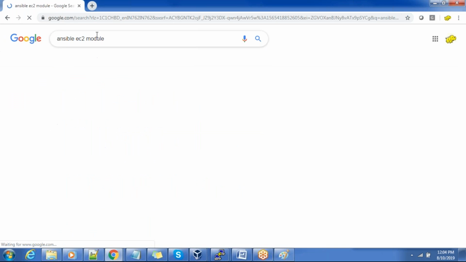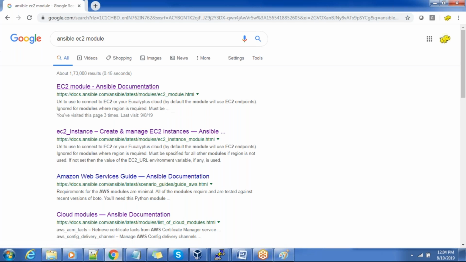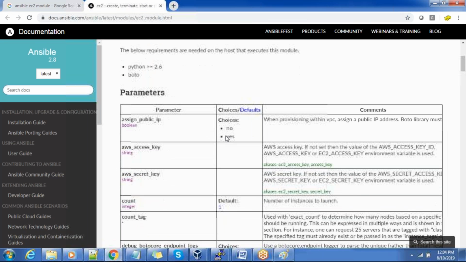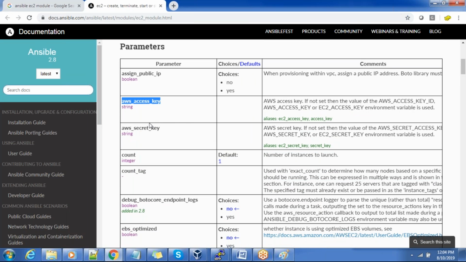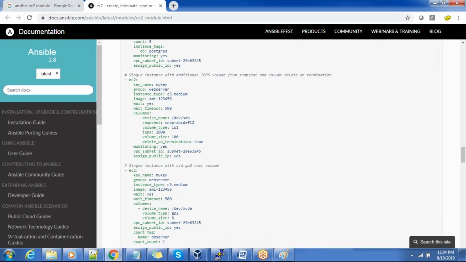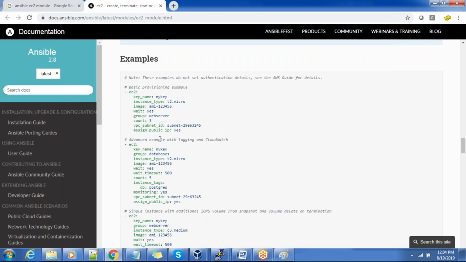EC2 stands for Elastic Compute Cloud, which you can use for deploying EC2 instances. These are the parameters you need. If I scroll down, you can see some sample cases.